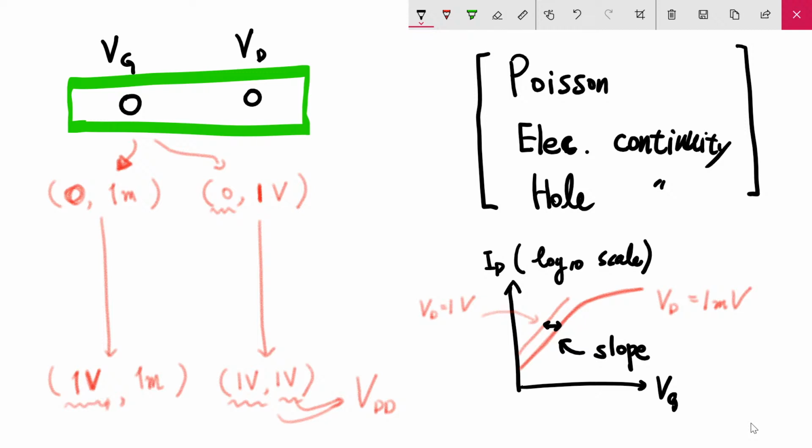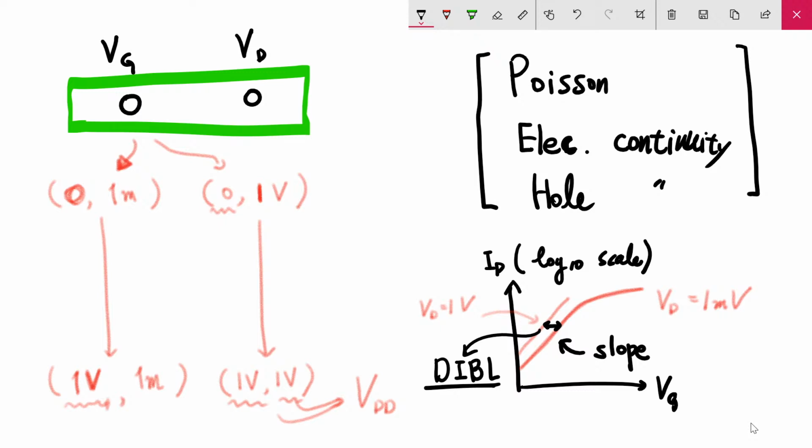This shift is quite important and it has its own name. What is it? Yes, that is DIBL. This is quite an important quantity. Usually we want to minimize this DIBL voltage. DIBL is actually the name of the phenomenon. This behavior is called DIBL, and the amount of voltage shift should be called the DIBL voltage.